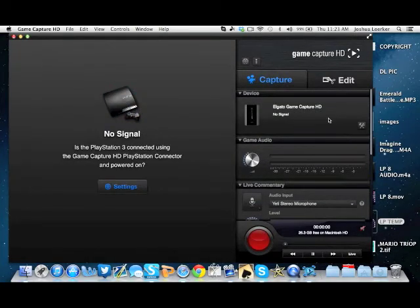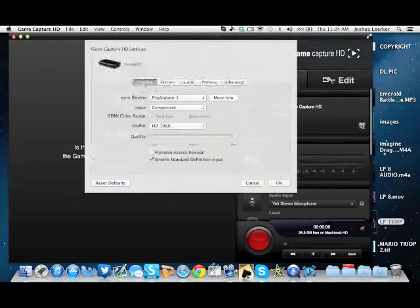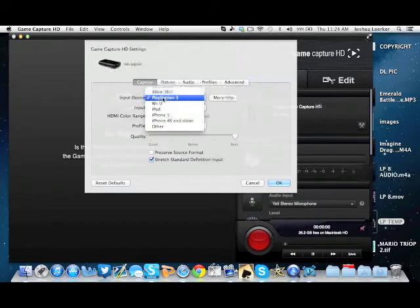Alright guys, I am back, and there you see it says no signal or anything. That's just because I just brought over the box and the USB part, so that's why you can't see anything. Though anyway, if you go to that little tools menu, you can change your system. Tons of options, you'll see in a moment though. You can do a lot more. If you go on other, here we go: Xbox 360, PS3, Wii U, iPad, iPhone 5, iPhone 4S or older, and then we have other.